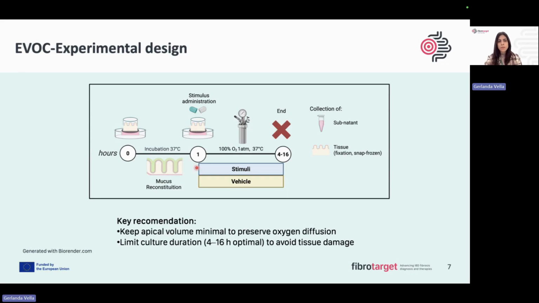This is the general experimental design that is normally used for the EVOC system. The EVOC is incubated for 1 hour at 37 degrees to allow mucus reconstitution, and then the stimulus or the vehicle is added. The EVOC then is placed in an aerobic jar that is filled with 100% oxygen at 1 atmosphere and is incubated at 37 degrees for 4 to 16 hours. At the end point, the subnatant that contains all the factors that were released by the tissue upon the treatment, and the tissue per se, are collected for downstream analysis.